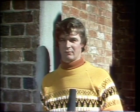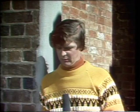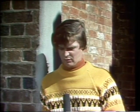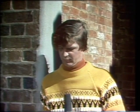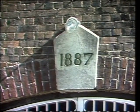We've come to the Old Dubbo Jail to answer a request from 8-year-old Robert Blight from Rose Garland in Tasmania, who writes and says, I would like the Leyland brothers to show me the old jails in Australia, how they were built and what sort of crimes the early settlers committed. Well, we couldn't have come to a better place than the Dubbo Jail, because here the jail's been restored to its original condition. It was built in 1887, and I think you'll find that some of the conditions here were pretty harsh in those days.